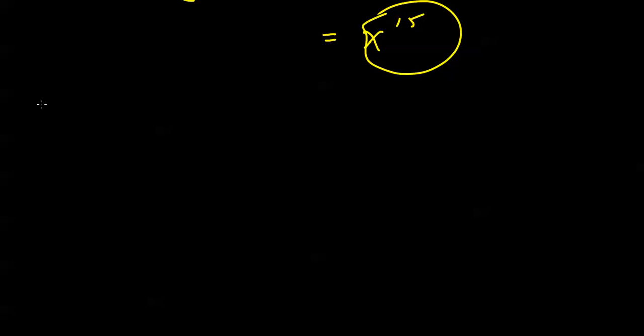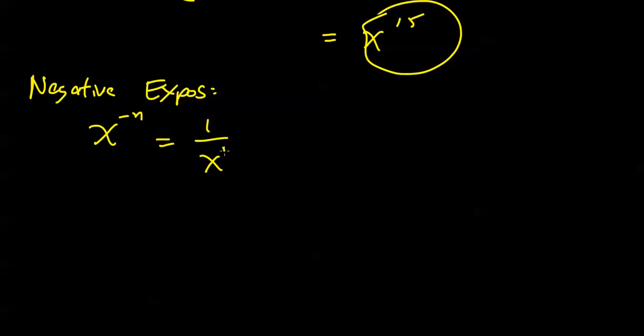Alright, so again, we're still talking about negative exponents. And we've covered this first rule for negative exponents. X to the minus n is 1 over x to the n. Well, what about if you've got an expression that looks like this? 1 over x to the minus nth power. Well, it turns out in this denominator, x to the minus nth power is 1 over x to the nth power, is it not?